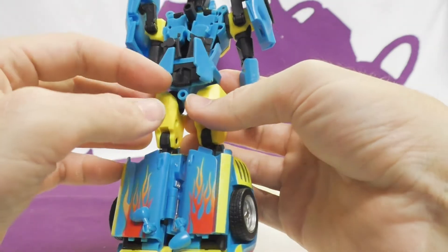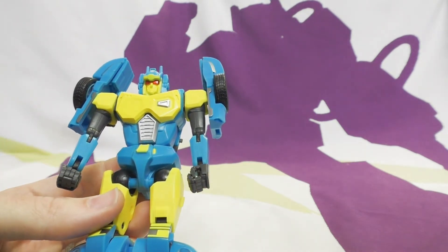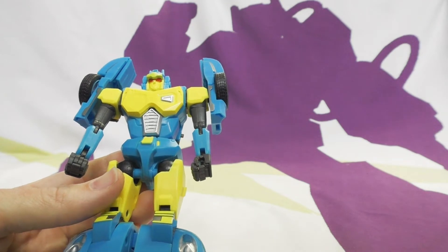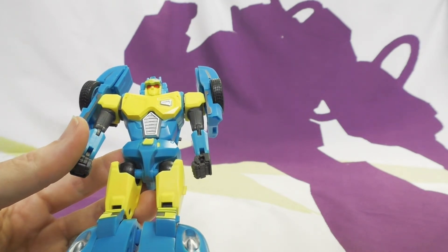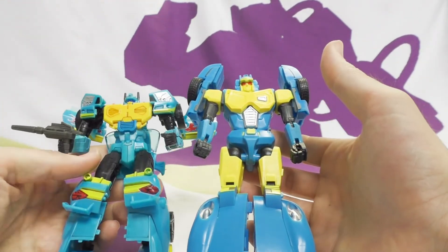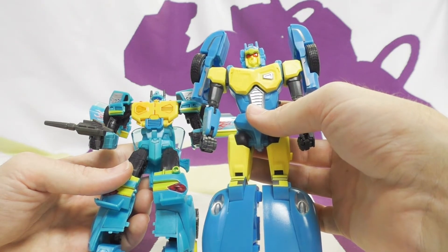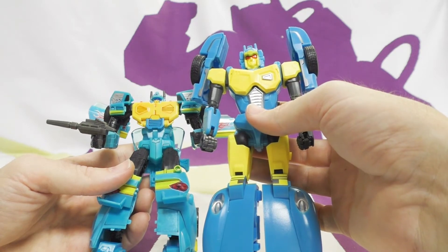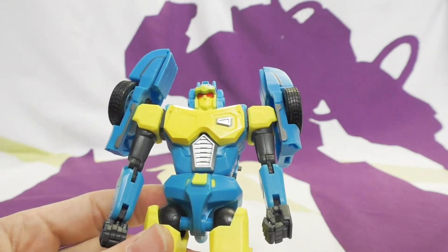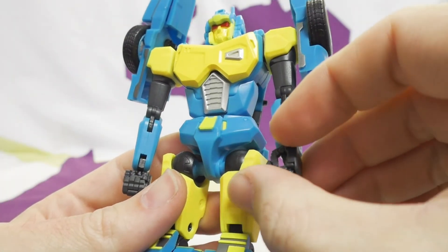The flames are on the back, so most of the accents are now hidden. He's got yellow legs which I really don't like - I'd go with black or something. I'd like a different color antenna and visor just to break up the head a little bit. Moving down, there are a few problems with the sculpt - the hands are very flat, fiddly, and very thin.